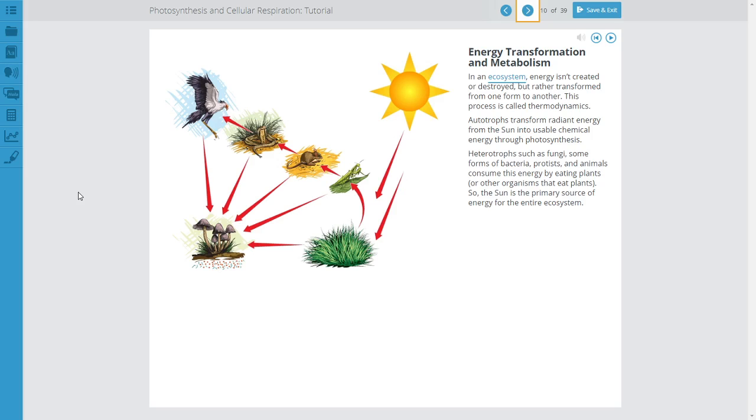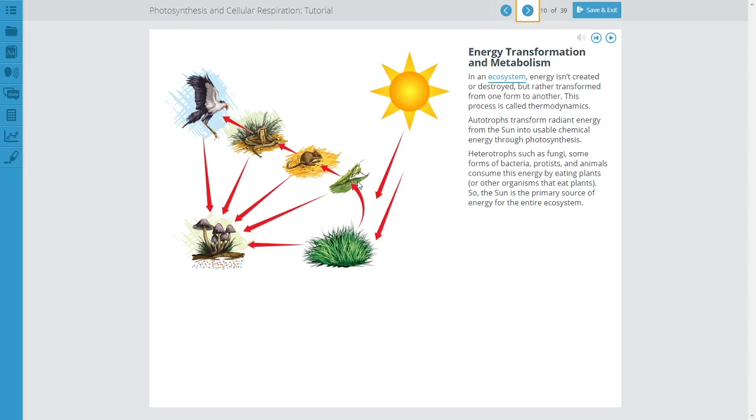Okay? Now, the grasshopper, well, let's start with the plant. The plant absorbs the sunlight energy and it stores it through photosynthesis. Then the grasshopper eats the plant, and through a different process called cellular respiration, the grasshopper gets nutrients, and that's not from cellular respiration, but it also gets energy by taking the energy in the sugar molecules that this plant has stored and breaking them down to release and use for energy. And we're going to talk about that.